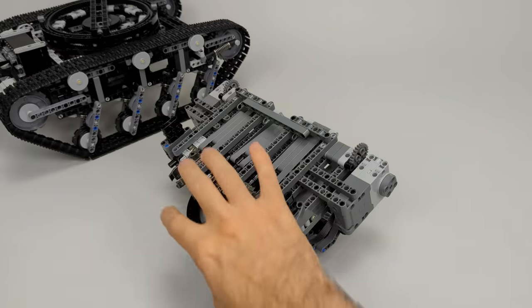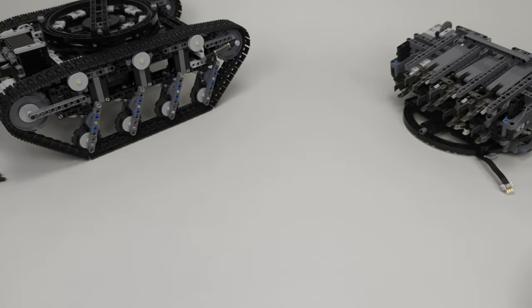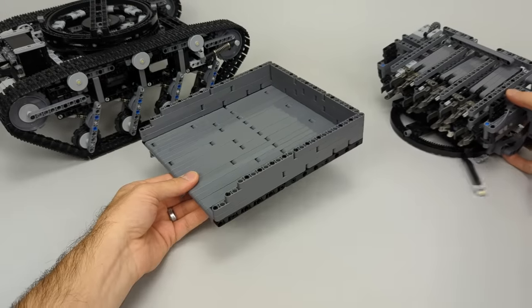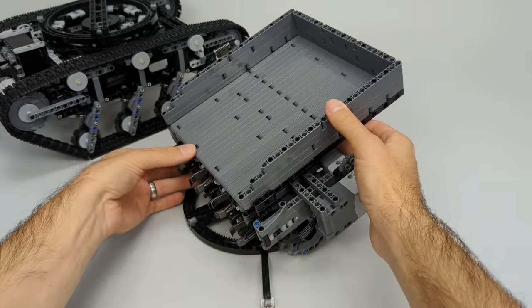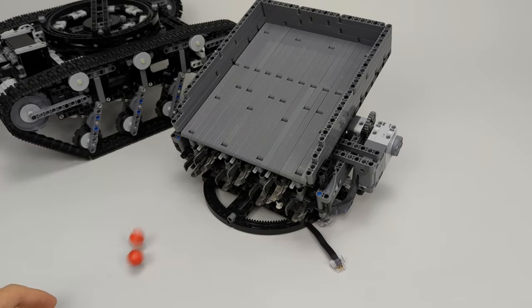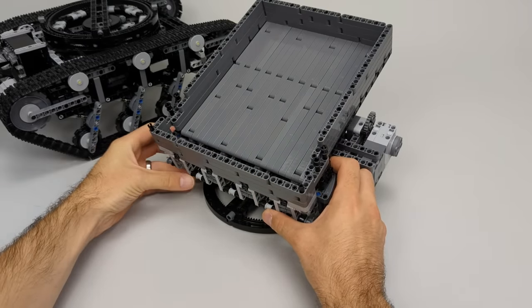Now I just need a hopper. A few minutes and a whole lot of beams later, here's what I've got. It's got a floor, sidewalls, and hinging pins in the front so I can connect it easily to the launchers. So far so good, but the balls just fall right off the end of the hopper. This odd looking yet effective front wall should take care of that problem and guide the Zamor spheres right into the launchers.